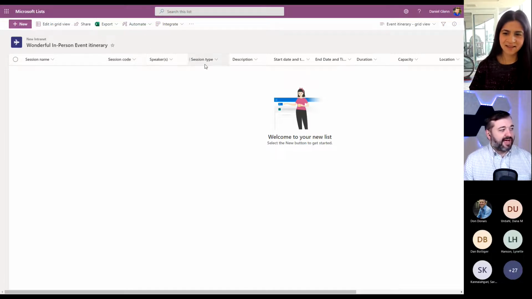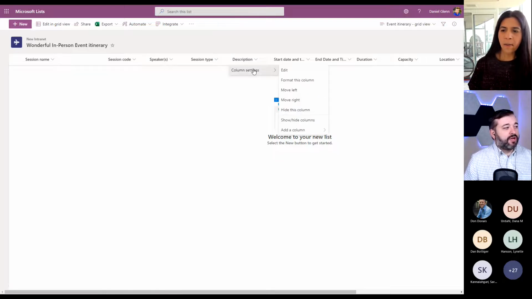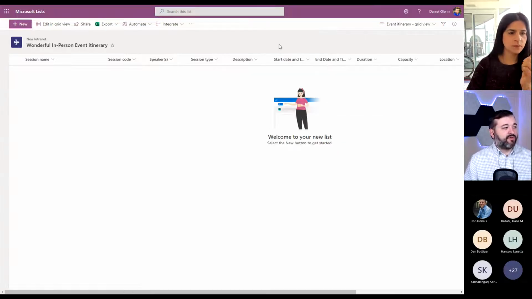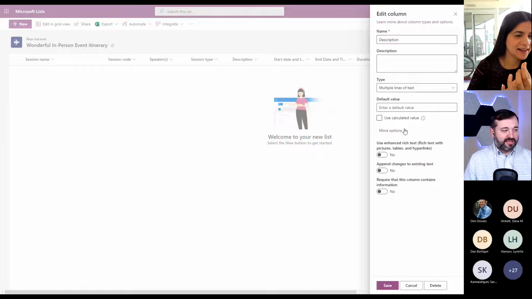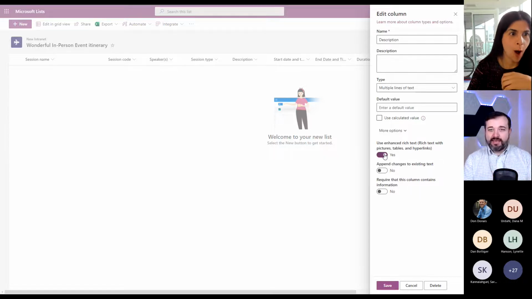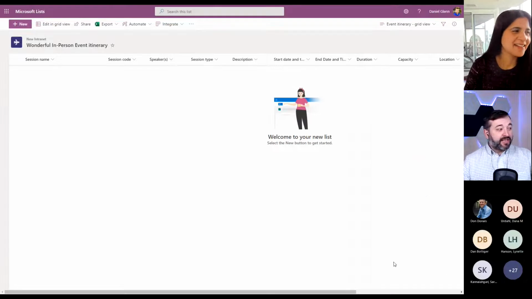One fancy thing that we do have now is we are able to go in and edit the column, the settings of this column, to make it more helpful to us by enabling rich text. This is something new this month. We're able to enable rich text, meaning we're going to be able to do underlining and bolding and hyperlinks and tables and pictures all within this column of this list. Now, there are some gotchas here with the way you manage lists in this rich text. We talked about that on the Message Center, so go back and check that out. Don't have time today to do that, but here is our list.